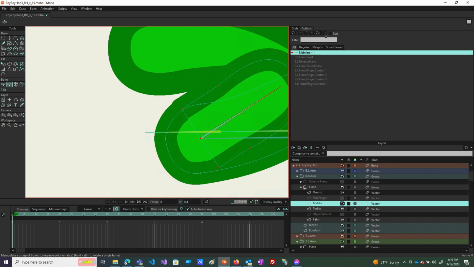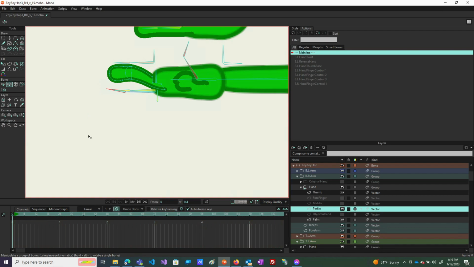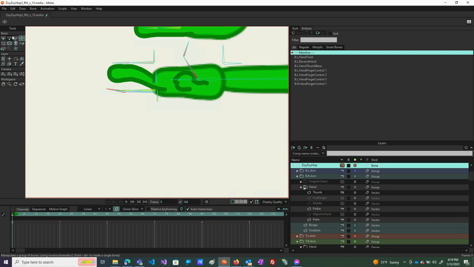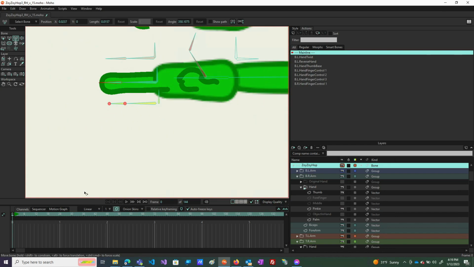All right? So now we're going to do that to the pinky finger. So we're going to hide the middle finger, just make it disappear. You can see we can still see the outline of it. And we're just going to go to the pinky. Now, before we can work on the pinky, we've got to bring the bone back into alignment with the center of the hand. So we're going to go back to the bone layer, pick up the transform bone tool, and everything went back to where it needs to be. So let's see here.